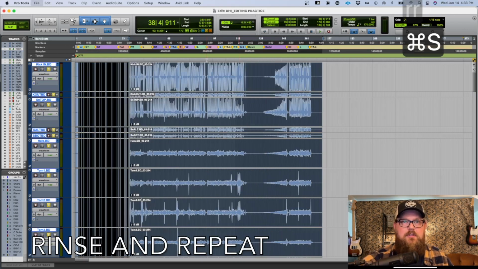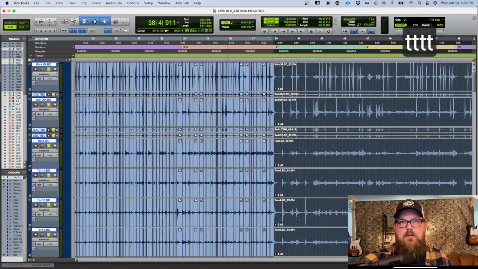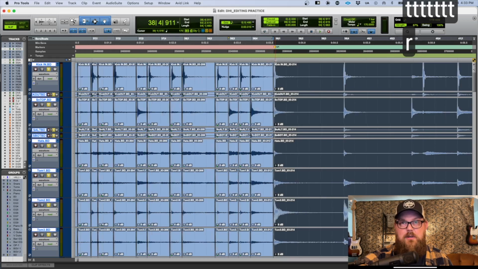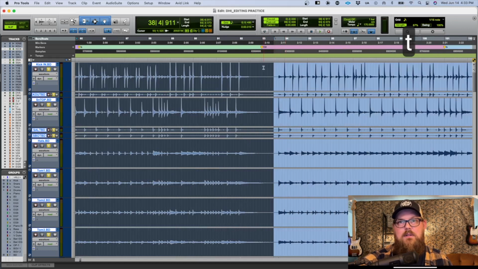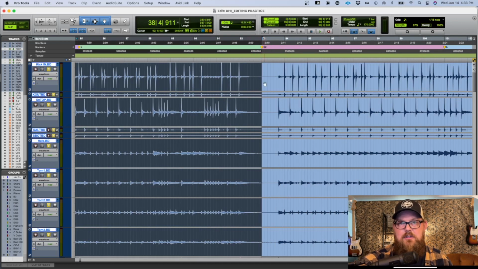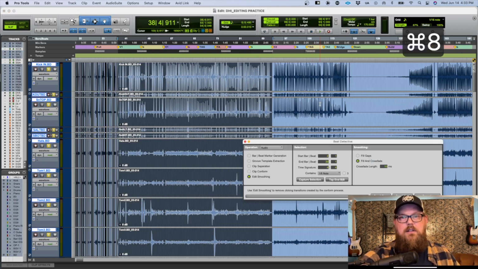So I'm going to run this again, but I'm going to run this more like real time, and I'll just talk as I go. I need a selection that starts where I just landed, take another third of the song. If there's a gap in the song, it's a great time to put the end of a selection, because that fade, you don't necessarily want it to be in the middle of a section. So Command-8 to get this back.